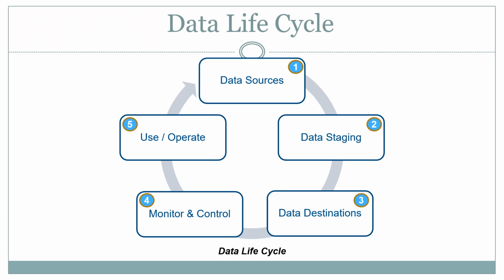So data sources within, say, a hospital system. A data source could be a claims record. So it could be, say, an HL7 837 claims record. That is then loaded into a system. It is staged into a system and then put into an operational data store or a data warehouse or a data mart to be managed. Say you're managing revenue cycle or the like, and then it is monitored and controlled.